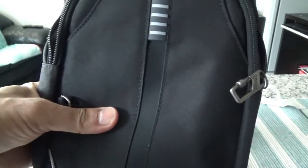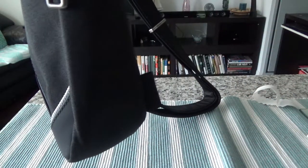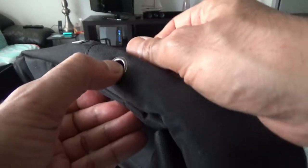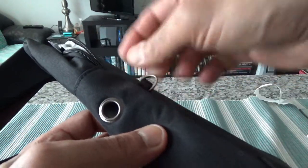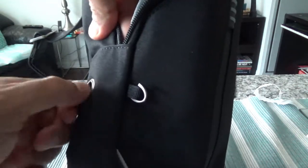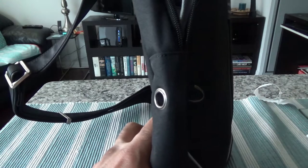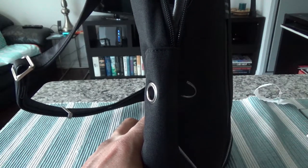From top to bottom this portion is 13 inches, and this portion is 6.7 inches, and the depth is only about 2.75 inches — so it's very small and handy. There's also a hole here which is a feature for your earphones: if you have your cell phone inside and want to listen to music, you can route the earphone cable through this hole and put it in your ear without leaving your phone outside. It's a very practical feature.